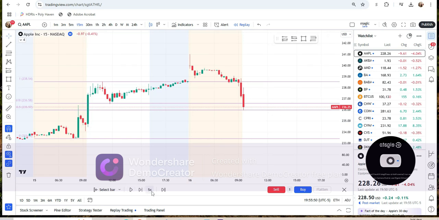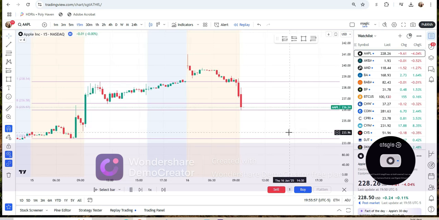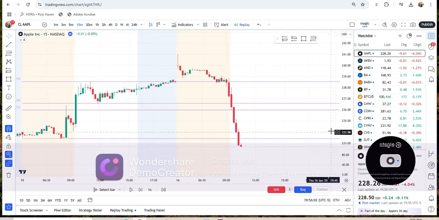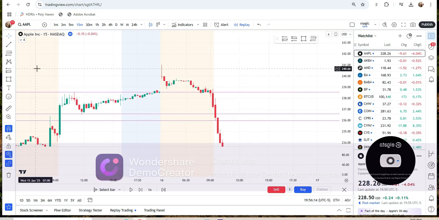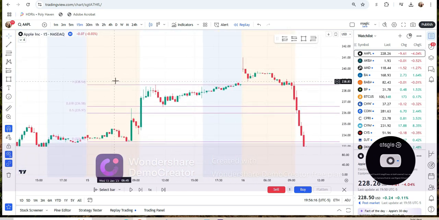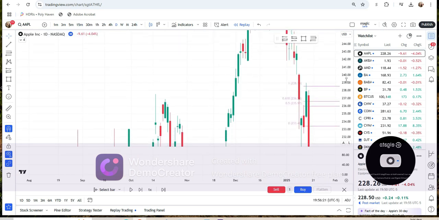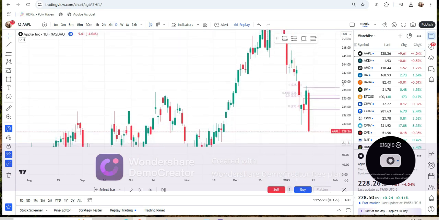So if we hit the replay, you'll see the action in real time, right? Market open, boom, and that's that. We had a continuous spill, but that's because we broke 50% and we had a good amount of time to do it, right? So the 50% retracement is a good strategy, especially for beginner traders, where you could kind of predict a move, right? I'll show you another one.